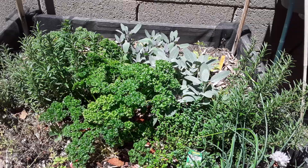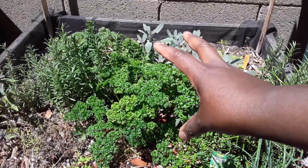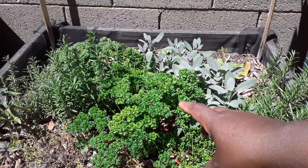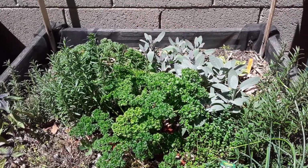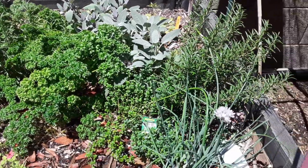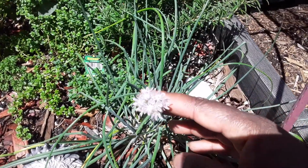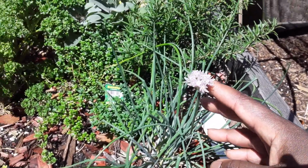But I am gonna go ahead and cut the parsley because part of it's going in the freezer and then the other part of it is going in the spaghetti, but it's gonna go in a lot earlier than the basil. And then someone had asked me about my chive flower. This is what it looks like. There you go.